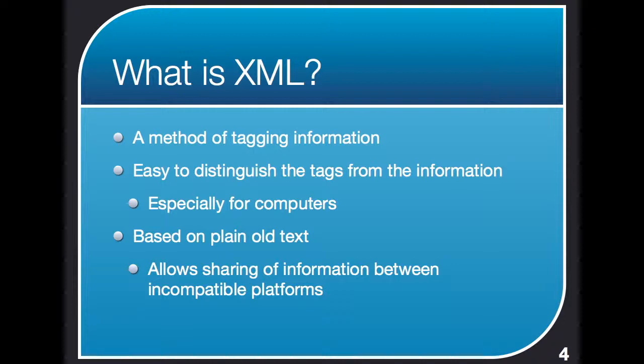You can consume XML on just about anything, which allows for the sharing of information between incompatible platforms. You don't have to be on the same platform as your Exchange partner because XML really doesn't care. It's independent of that. And regardless of what you're working on, if it's anything better than, say, a Commodore 64, pretty much anything you're working on can handle XML.